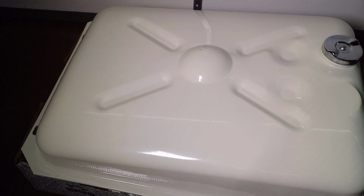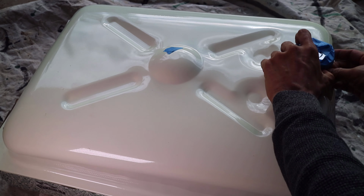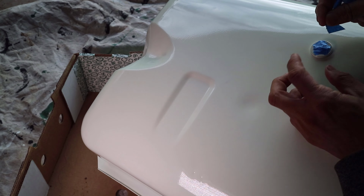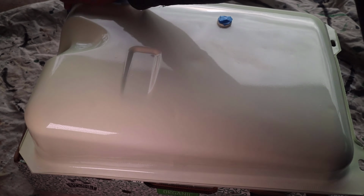I thought the surface was clean enough and began to just tape off the areas that I did not want to paint. This included the vent hole and the fuel cap on the top. I also taped off the hole at the bottom. I then used a clean shop towel to wipe the surface of the fuel tank.